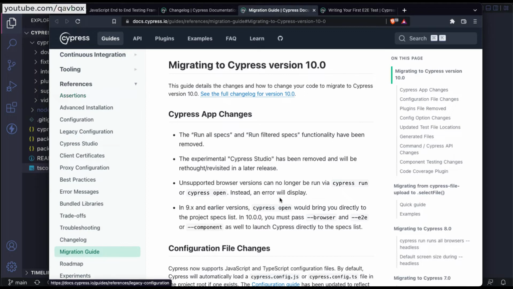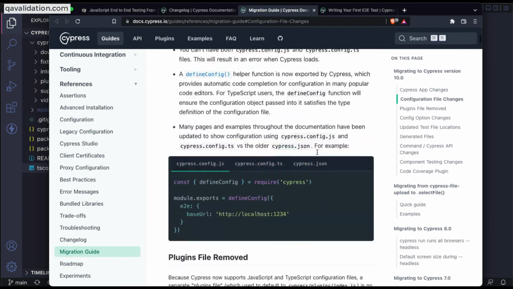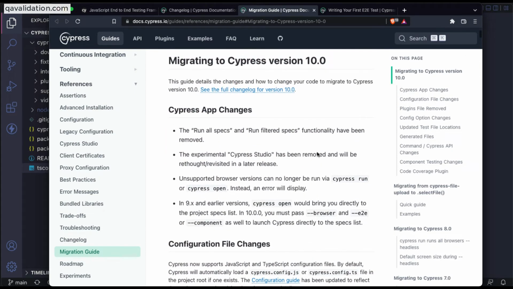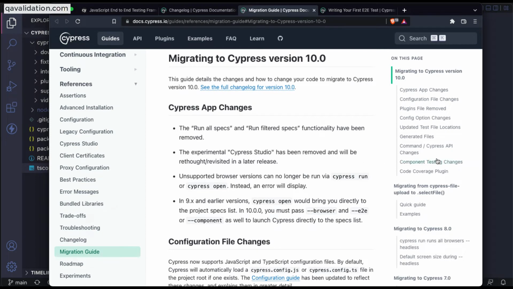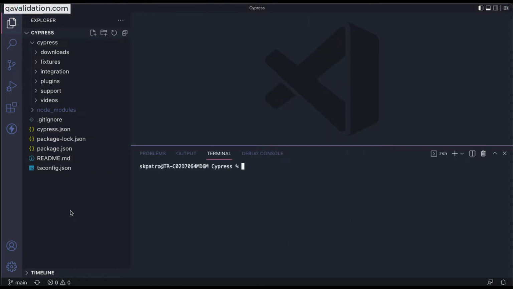There is a migration guide, Migrating to Cypress version 10.0, where you can see all the changes they have made. But now I'm going to showcase this practically and see what folder structure changes were done. The first thing I'll do is open my command prompt.